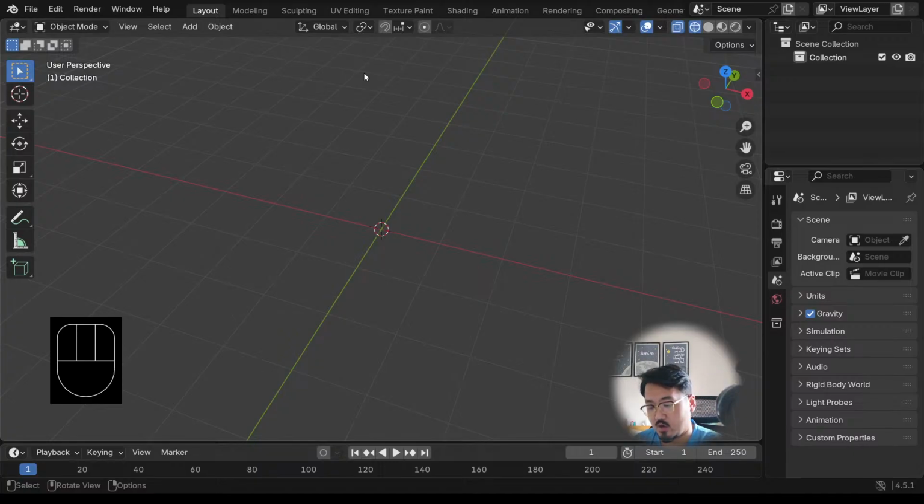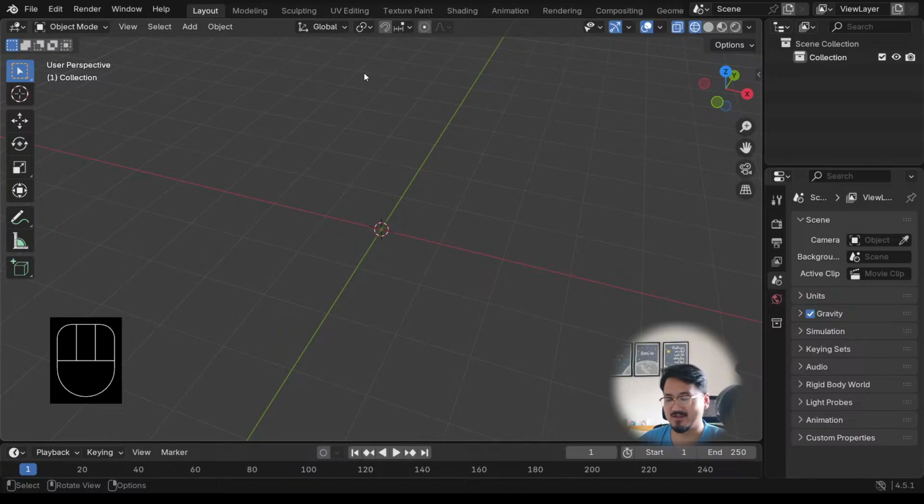So you might ask, why do we need to make it better topology? This method is called retopology, just to redo the topology.